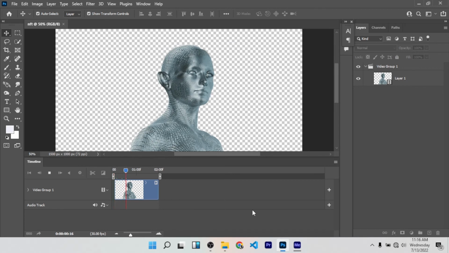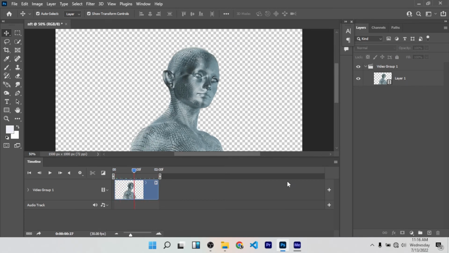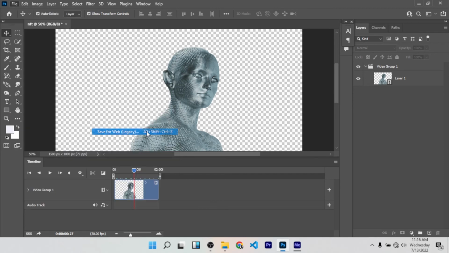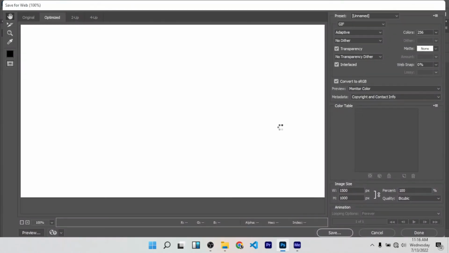Let me play out the animation for you. You see, Photoshop actually sees that it is transparent. So let's come here into File, and then Export, and Save for Web.